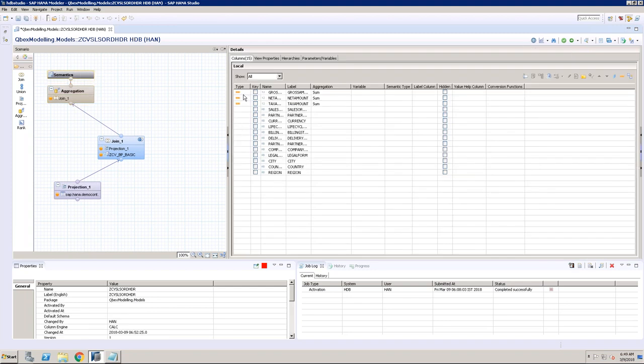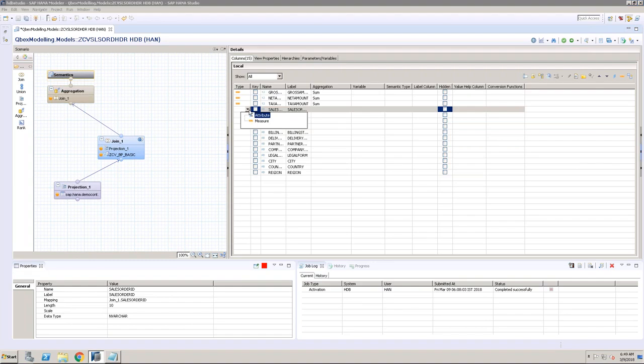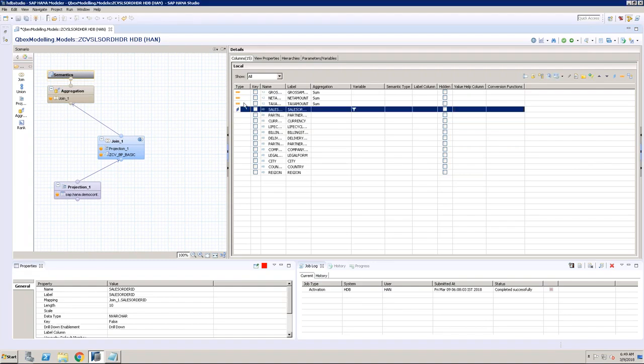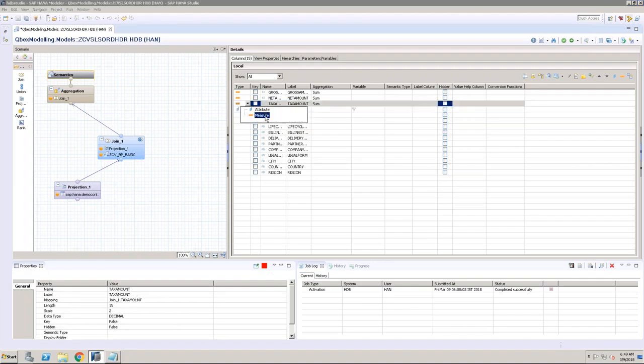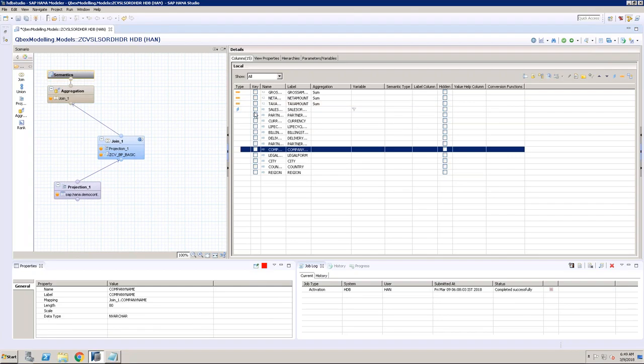Now I get to see the columns that are selected. But these are given as key figures. You have defined these as attributes. These will be attributes and these will be your measures. So instead of specifying one by one, I can say auto assign. When I select this option, the system will automatically assign them based on their data types. It will assign them as attributes, and these are measures. That's it.